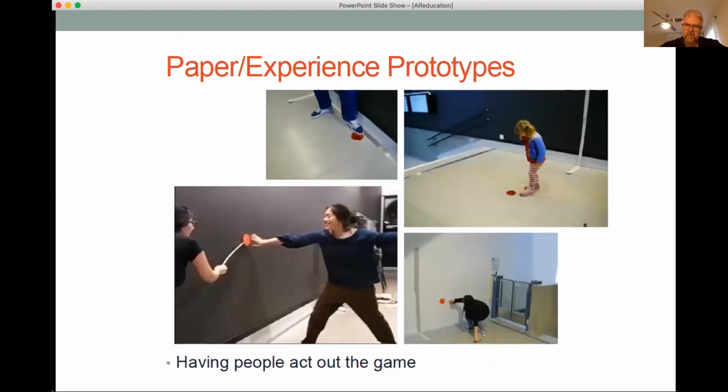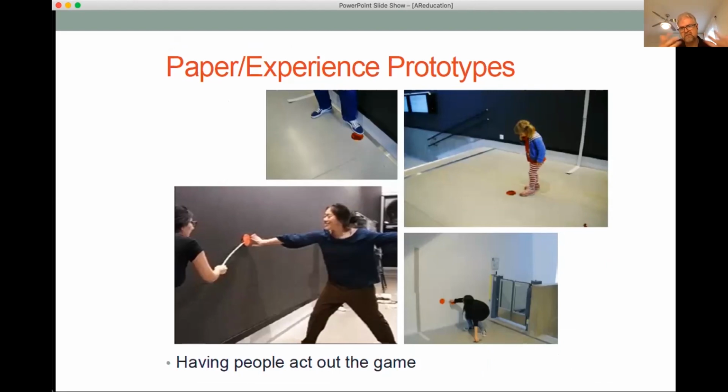And to be able to prototype that to see if it was fun, they did some paper prototyping, and in this case, they had one person who was acting out the role of the ball. So you see the woman there with a red dot on a stick, and then she would run around the court and move around, and then they had real players that were trying to hit this and act like they were hitting the real object.